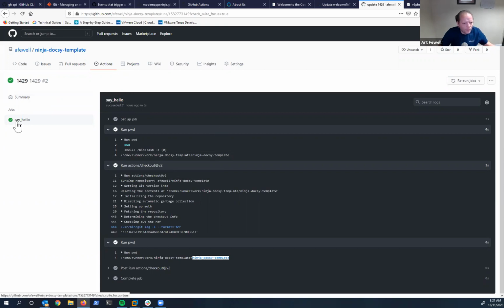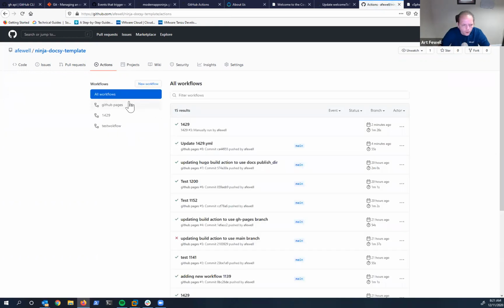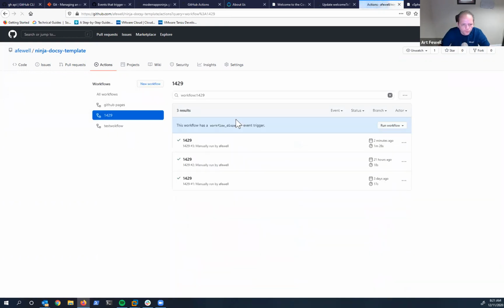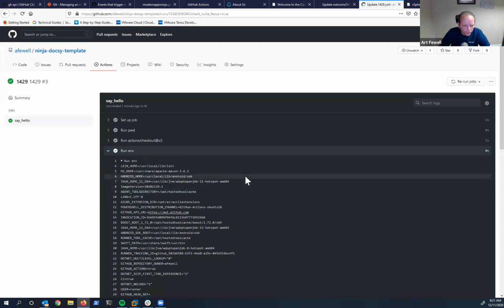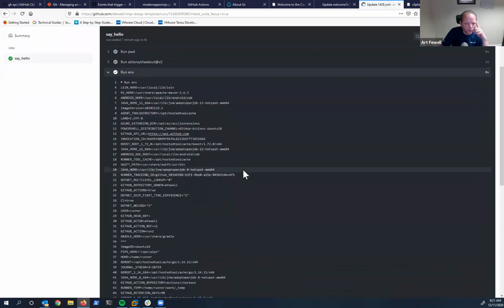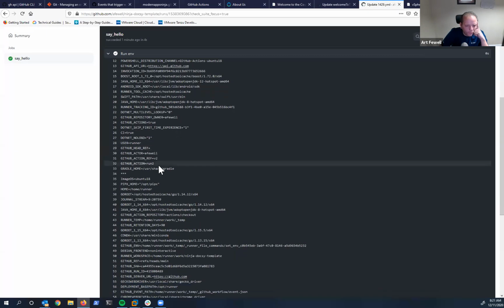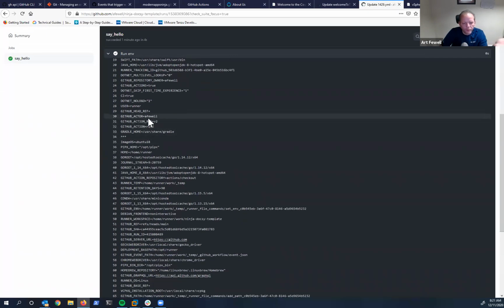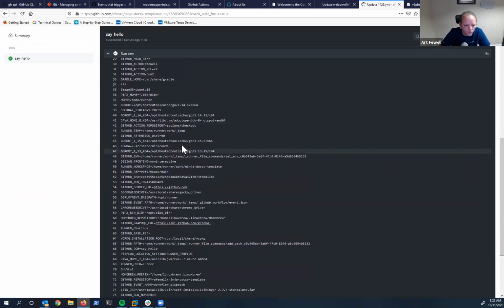Now let's go and see what that env command produced. The latest run of 1429 should be ready. Yep, that has run. So let's go in here, and I can see it ran env. And now we can look and see some of the information that it has. Just by running it new, I was the GitHub actor, and it set up an environmental variable for me and some of this default information.